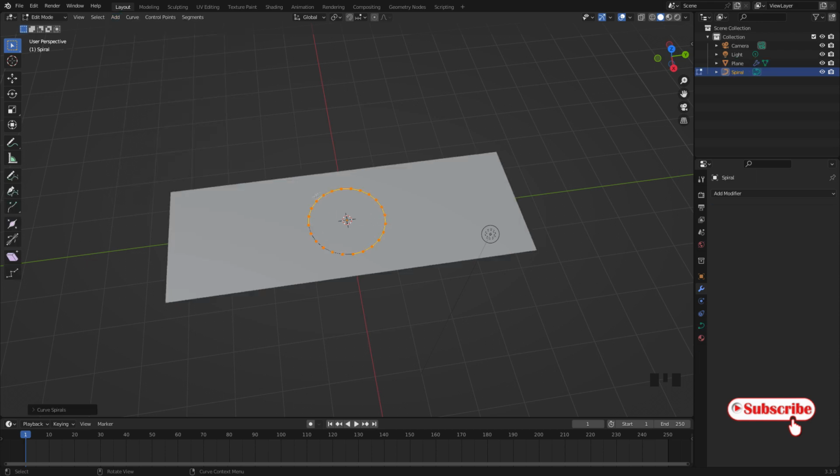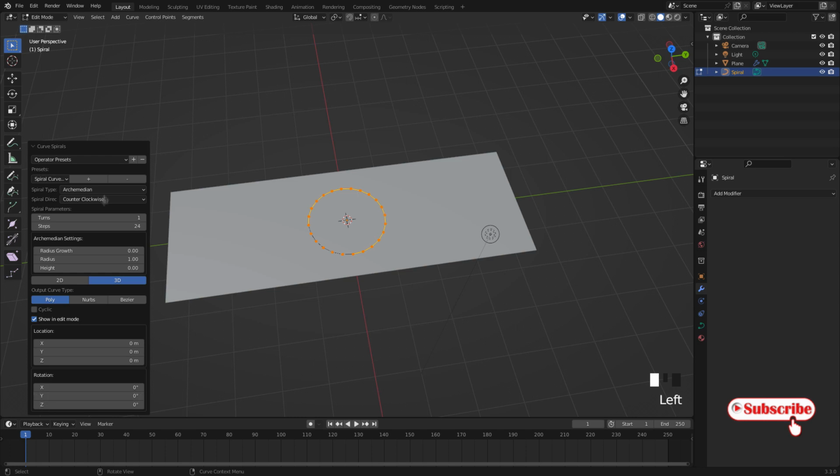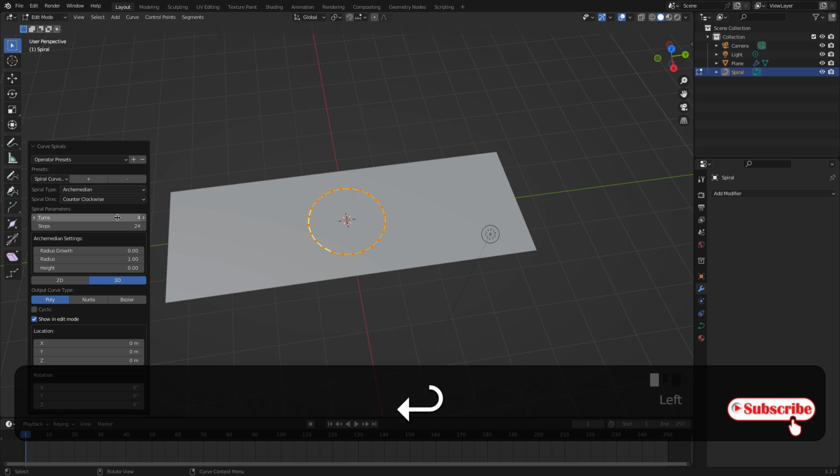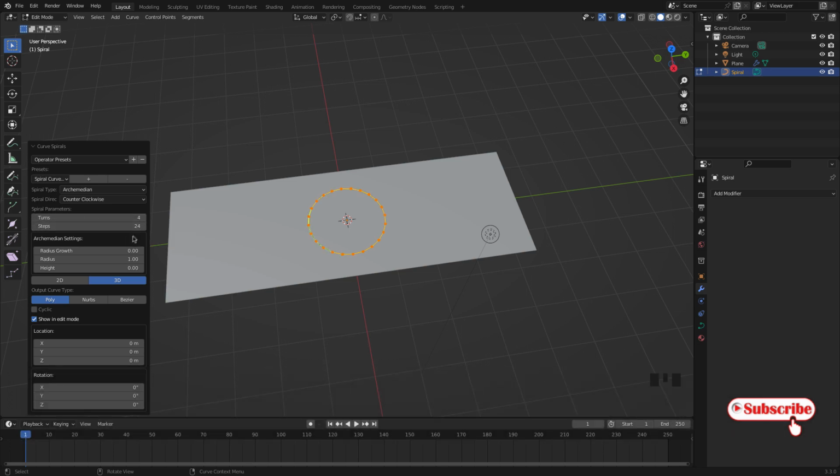Okay, and then you need to change this curve options here and click that one. Change the turns into 4 turns and steps 24 is okay.